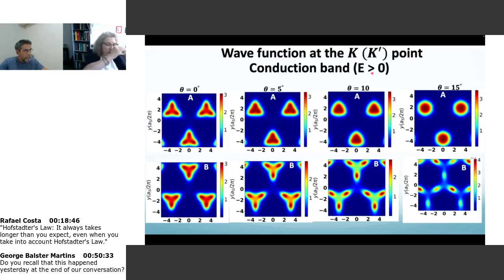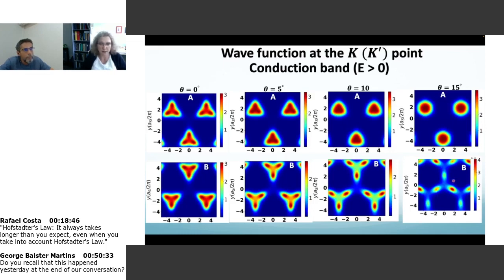If we look at the modulus square of the wave function that has slightly positive energy, as we change the orientation, you see that the wave function has support, has amplitude, in sides A and sides B, in equal quantity in both. And as we start rotating, the amplitudes in side A start to acquire a circular, quasi-circular shape, while the amplitude that was distributed in sides B is losing this shape.